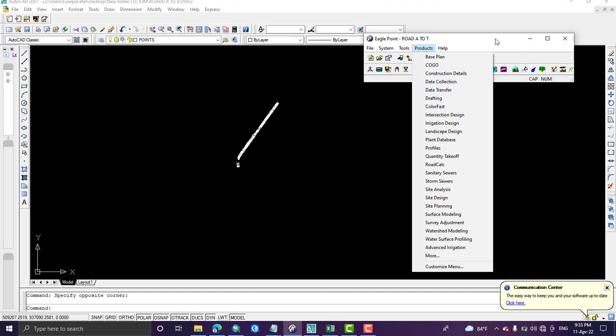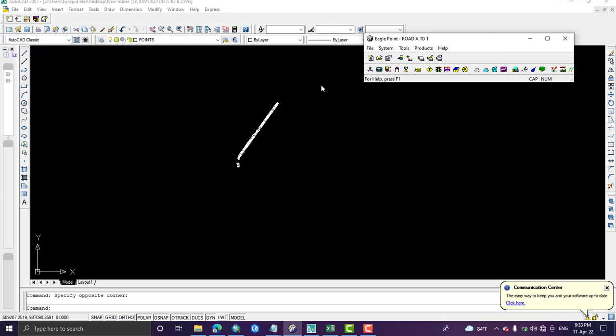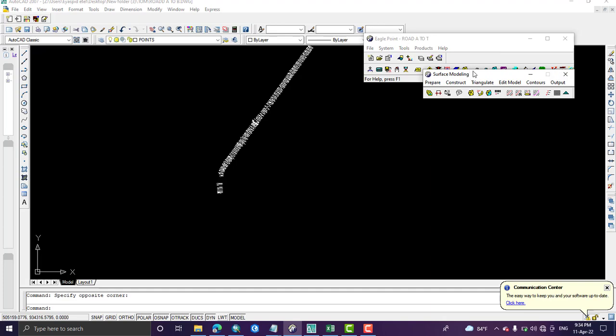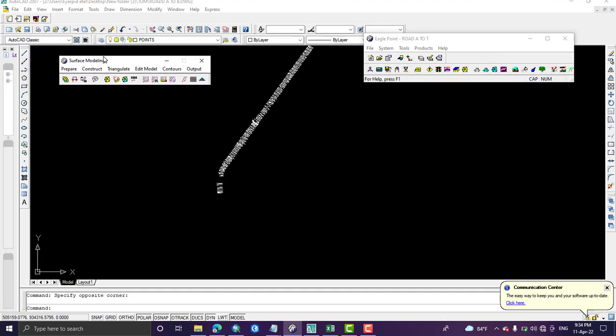So today we will see how to create a topographic feature, or how to create a surface model using this Eagle Point software. Once you have added your survey data, go to this Eagle Point window and the product. Under this there is what we call surface modeling. The surface modeling window will appear here.